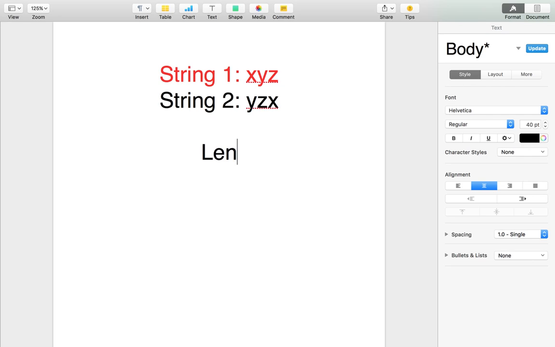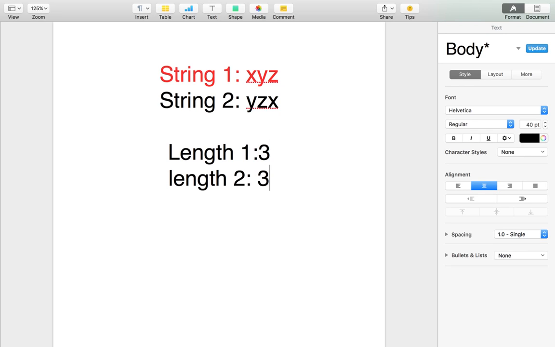So if we consider the length of the first string, that would be 3 in this case, and the length of the second string is also 3. So they pass the first condition.